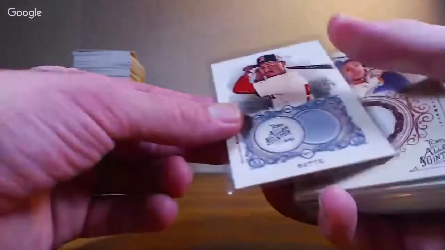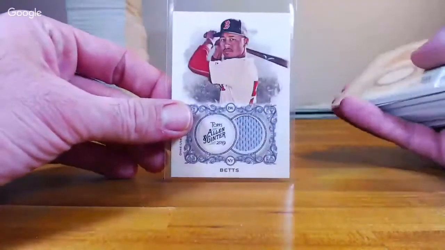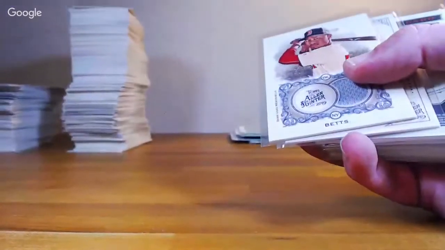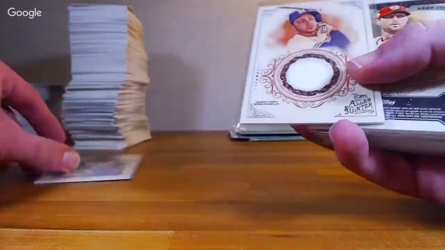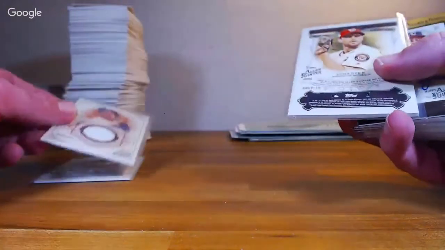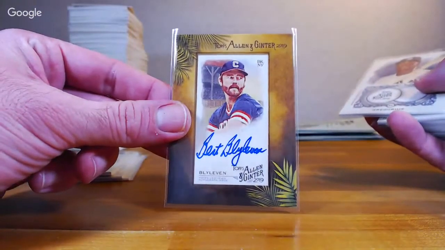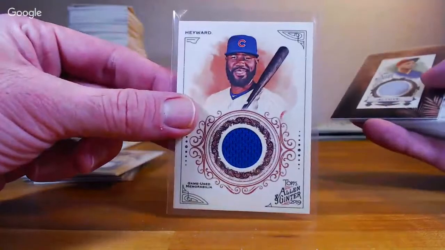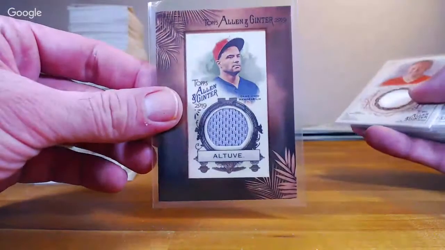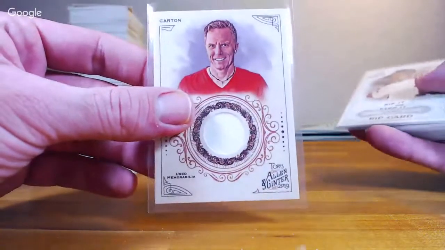This is Mookie Betts relic. Too far. Mookie Betts relic. Ryan Braun relic. Double rip. Scherzer. Soto. Very nice. Or Fly Levin. Gregorius relic. Hayward relic. Framed mini. Jose Altuve relic. Carton, Augie Carton relic.